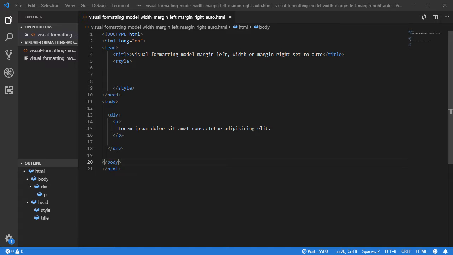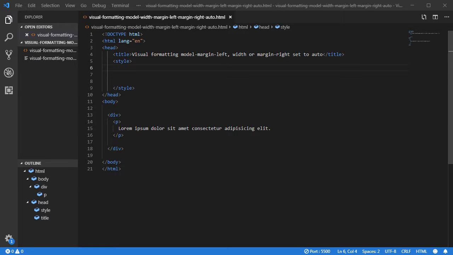For example, when one value of margin is set to auto and then width and the other margin have a fixed value, or you can use two values of auto and three values of auto. So the rule is the property set to auto evaluates to the remaining value to match the containing block. So let's take a look at the first example here.